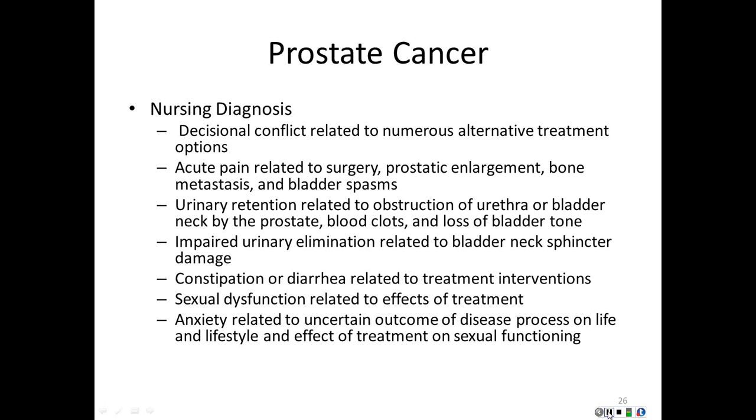Decisional conflict related to numerous alternative treatment options. That patient needs to be part of the process of deciding what type of treatment. If it's metastasized, do we go with chemotherapy? Do we go with radiation therapy? If it's localized and very small, do we watch and wait? Do we go in and try to do a needle biopsy? Do we try to freeze that area? All of those things need to be taken into account.